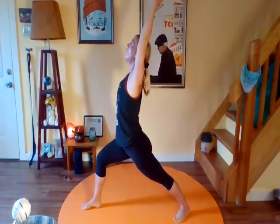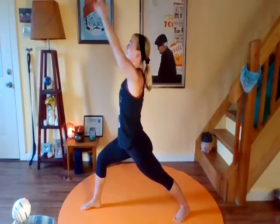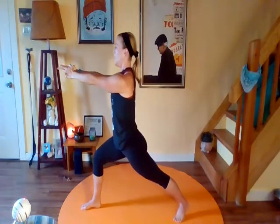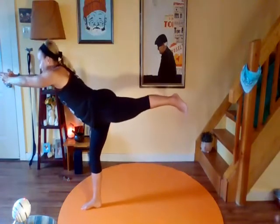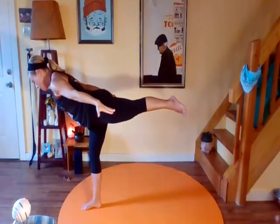So we're in our warrior. We're going to fly our warrior. Hands together in front of the heart. Charlie's Angels, deep breath in. And now we're going to step forward and reach out, that back foot, fly, looking at the floor. Feel free to take your airplane arms if that feels better for your balance.